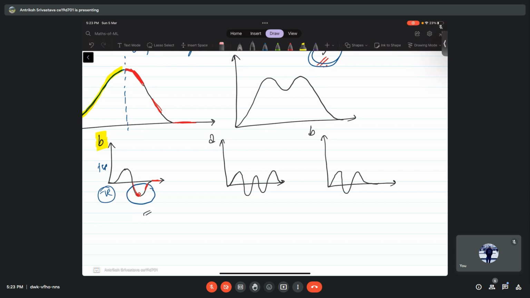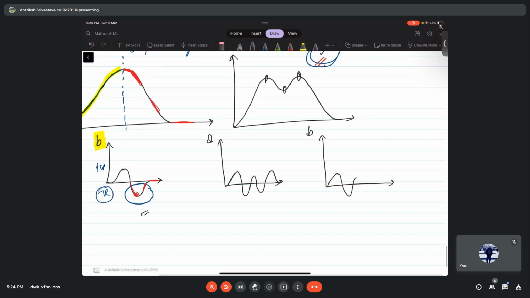Let me just check once more. I'm also getting confused now, so let me put it like this. You might be able to guess now itself. So which one is the answer now? A or B?